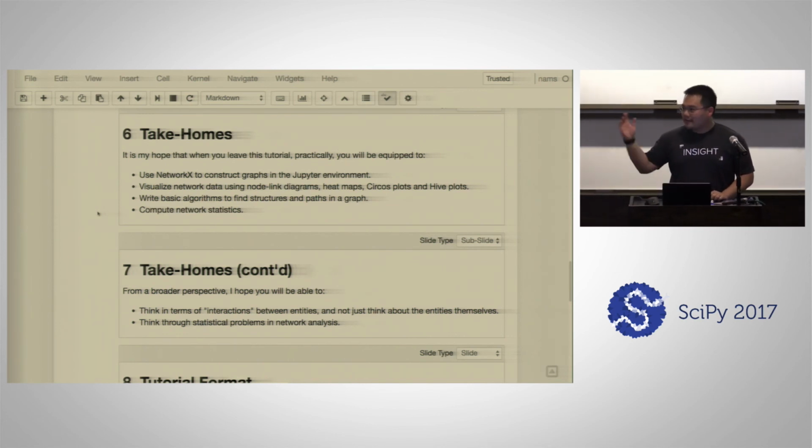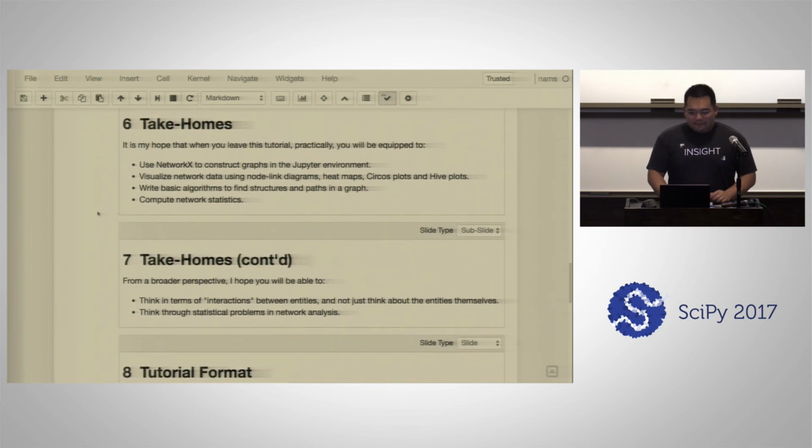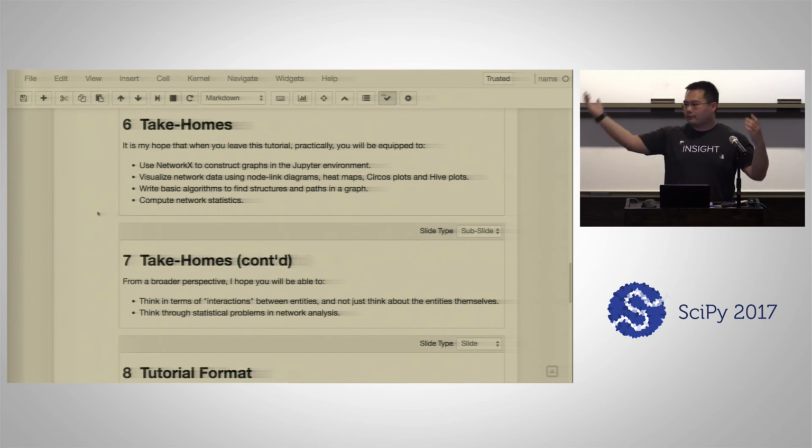There are other better ones that other people have designed and I've implemented in a library called NXViz, and I'm hoping you'll all use NXViz because those are rational network visualizations. I'm also hoping that you'll be able to write basic algorithms that operate on graphs. So you don't have to necessarily write recursive functions. This is not a CS class, but be able to think through a problem in a recursive fashion and then implement something in Python that will solve your problem.